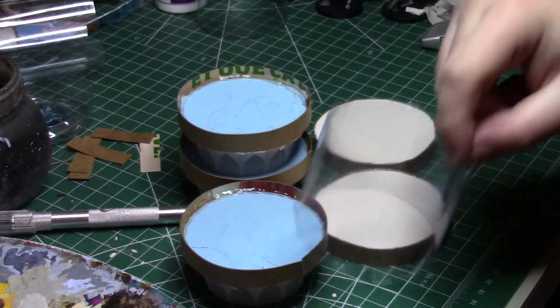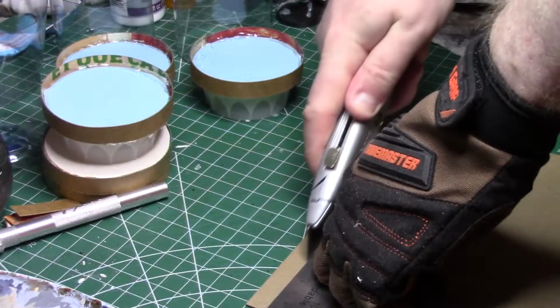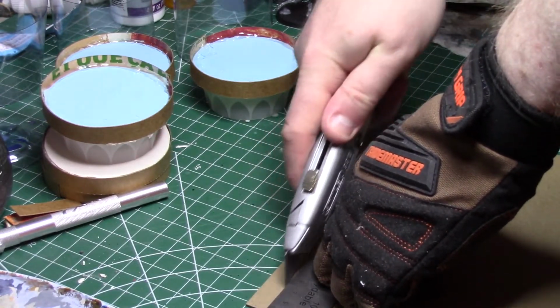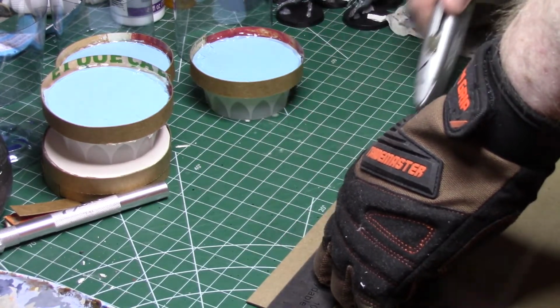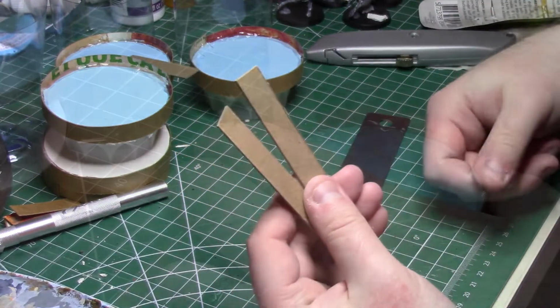I think I'm going to make this one into a broken one. So I only need to make 2 lids. This actually turned out to be a pretty good decision, because the broken one that I made ended up being one of my favorites out of the project. Happy little accidents and all. So, one of these came out a little bit shorter. That's okay. Use it for the ruined one.